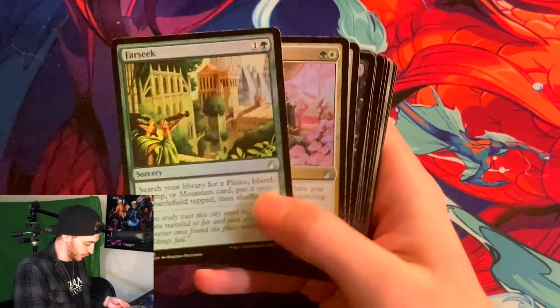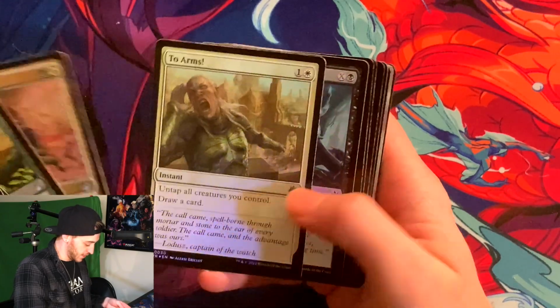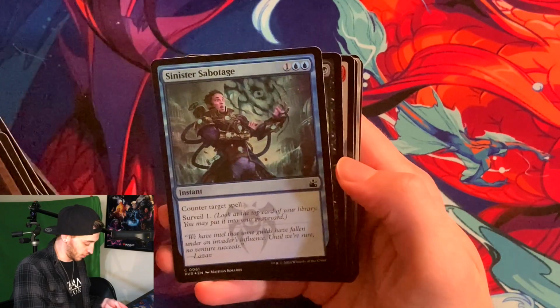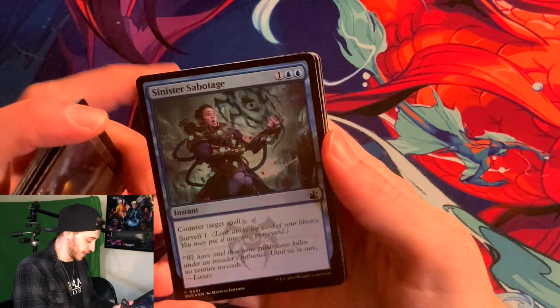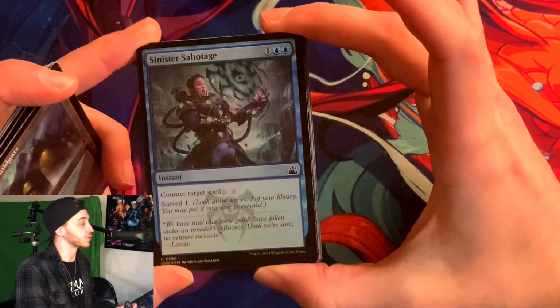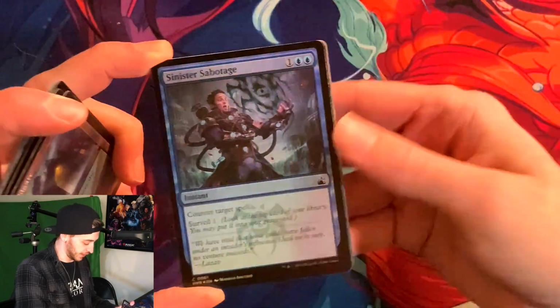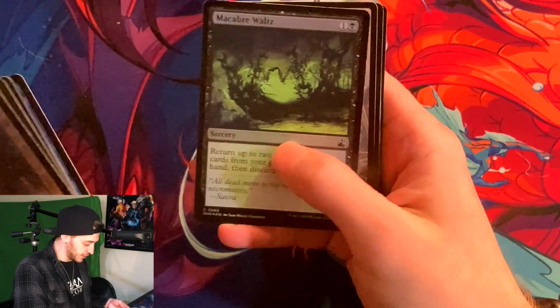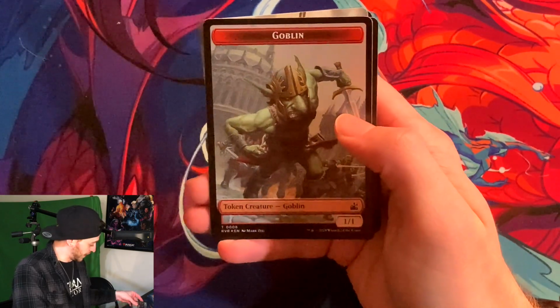Foil Izzet Signet, foil Farseek. So at least, there's not a ton of value in this set, but at least some of these cards are centered. This card's actually a pretty decent counterspell if you're doing something that has to care about graveyards, or if you're just playing a counterspell deck in general. At least a lot of these cards are still playable.